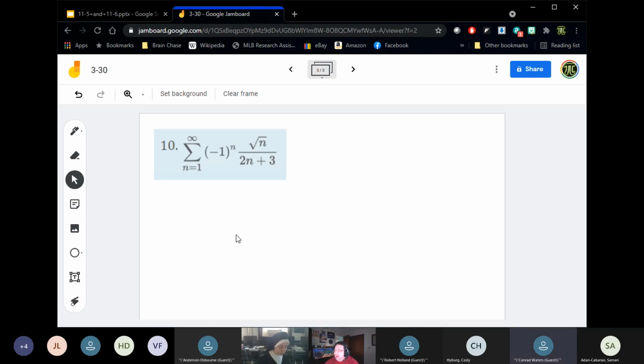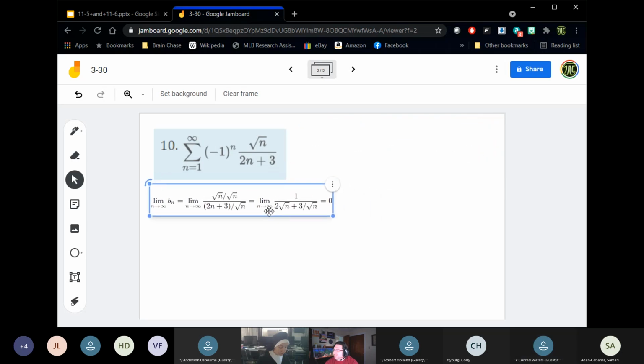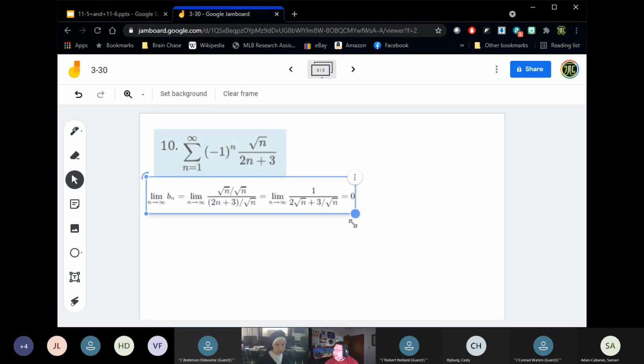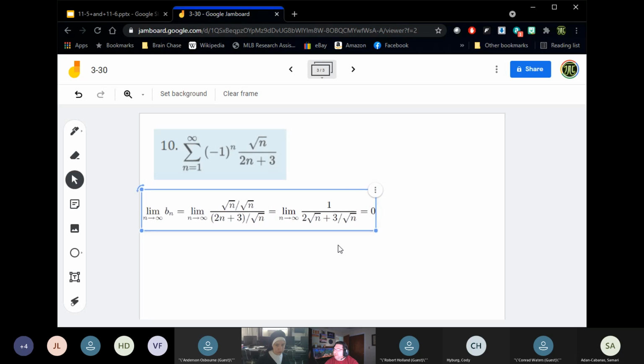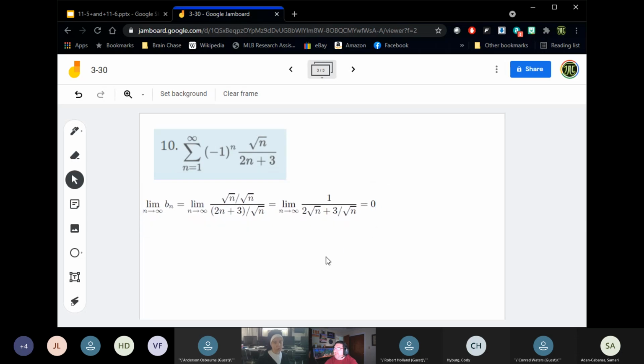Yes. Yeah, I'm actually going to paste you what they did in the book. I don't like what they did in the book, but I'm going to show it to you anyway. Because they, to know how the rules, they always divide by the highest exponent. They divided them by the square root of n, and I'm not sure why. I would have divided them all by n, and then you get 0 on the top over 3. Oh, no, sorry, 0 over 2. So it still comes out to be 0. All right, so my limit equals 0. So we know that part.